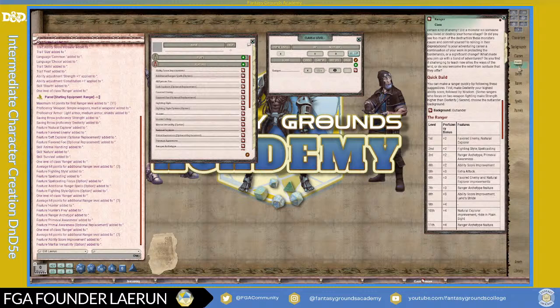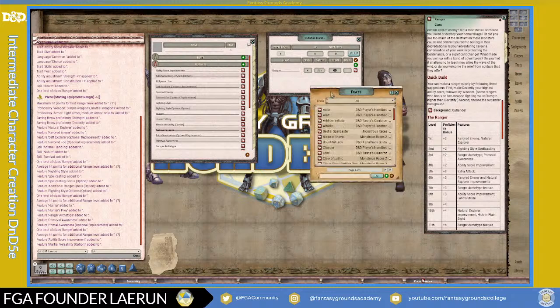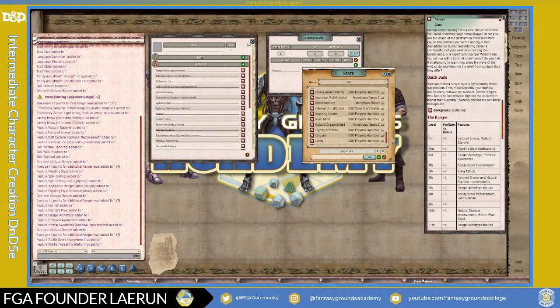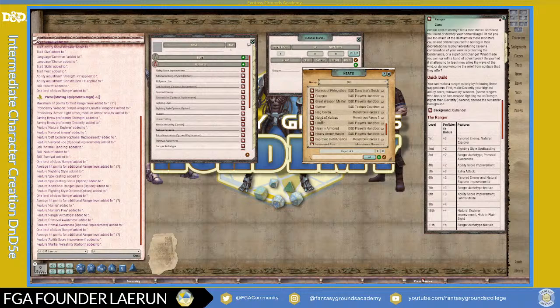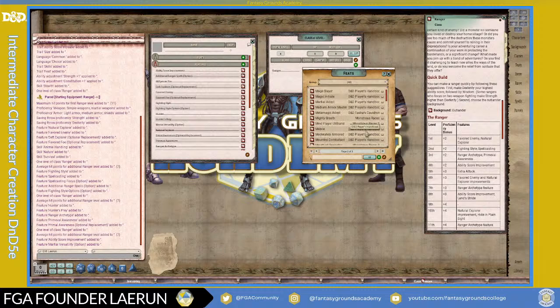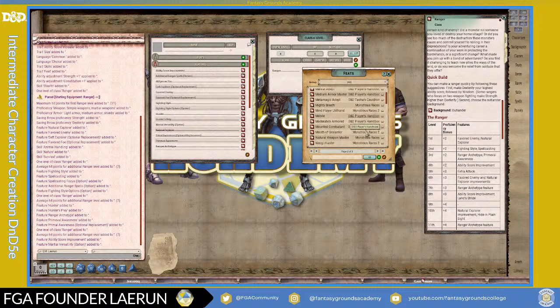So I might grab a feat just to see what we have. And I might grab a Spell Sniper or something like that. Or maybe a Healer. Let's take a look at that. Yeah, no, I don't see that being a thing. Maybe Lucky, Inspiring Leader. Yeah, I don't think so. Mage Slayer. Metamagic Adept.